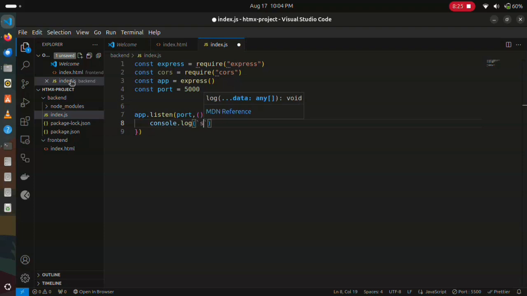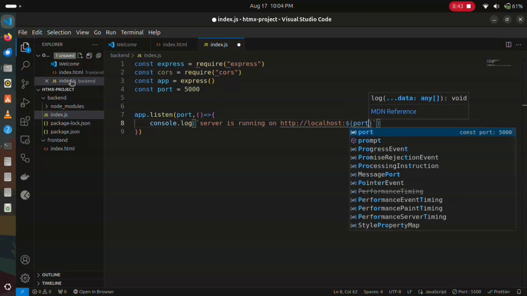Then I'm gonna create a simple endpoint for handling some sort of response, so that once I click a button using htmx, I see a response. So I'm gonna create a GET endpoint. I'm gonna say app.get, and it's just gonna be, I think, /user.